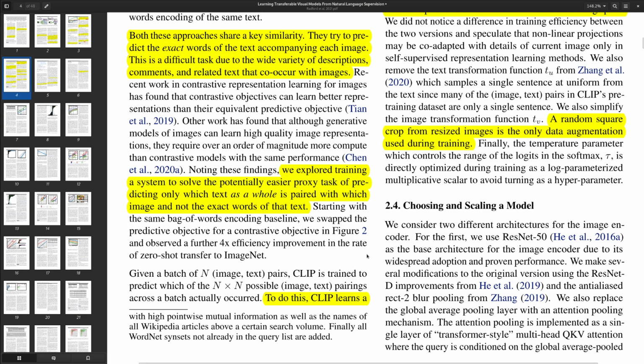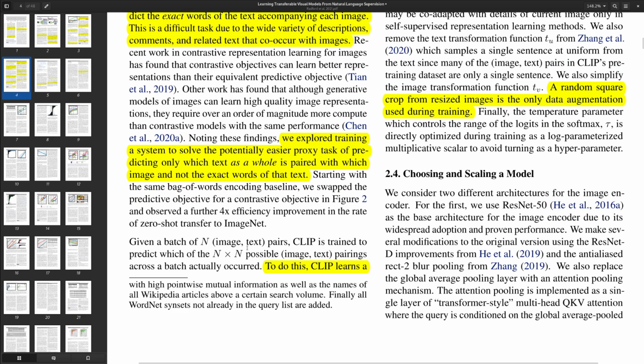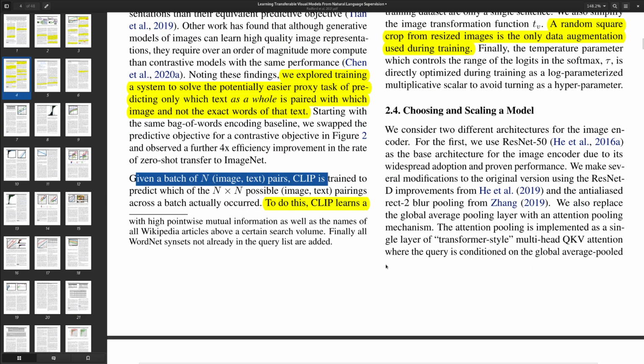So that's one thing. And then the other thing is that they used what is called contrastive loss. The idea is that one of the best methods to teach someone, even a human, say a kid, or maybe even an adult, is contrastive learning essentially.